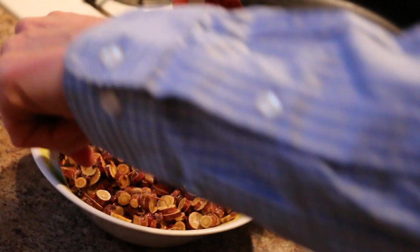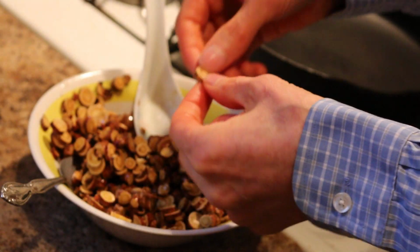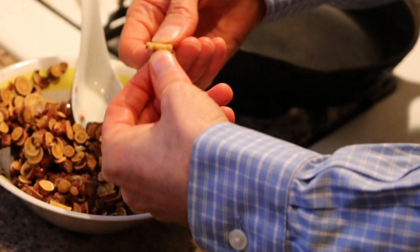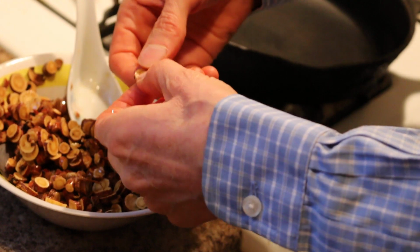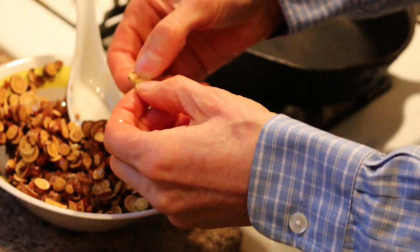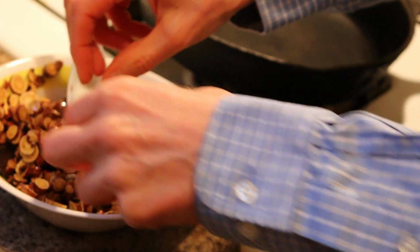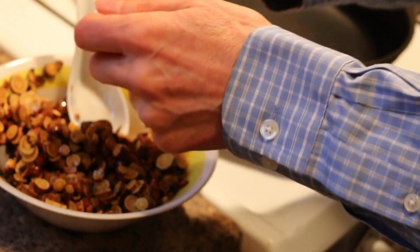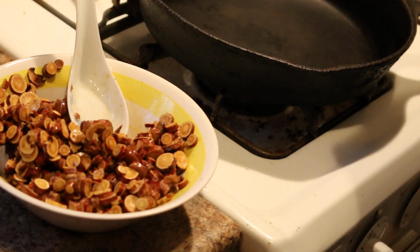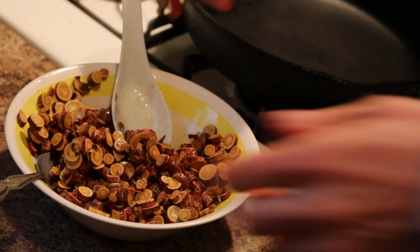And then it said to do it until it's soaked through. So I'm going to take one of these guys and just break it. And see, last night it just broke, like snapped. Now it's all soft, so you can see it's all soaked through, and you can almost bend it. That wasn't the case last night. Last night it was very firm, it would just crack. So an overnight soak is definitely the way to go, because it didn't say in the instructions how to soak it, it's just how long to soak it.